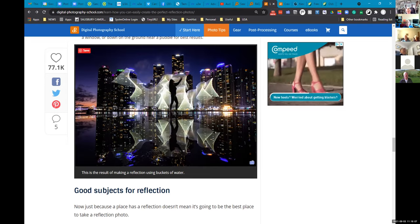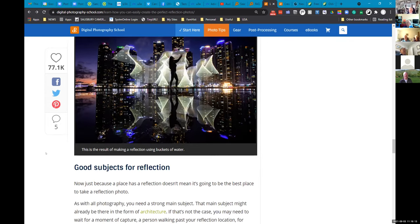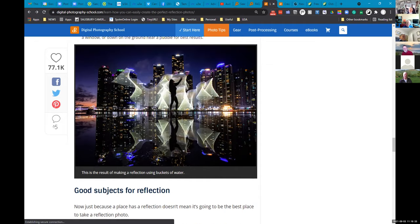Yes, but they put a bucket of water down on the ground. A bucket of water's got nothing to do with that picture. It has. They've emptied the water on the street or whatever the reflective surface is. Does that matter? With a bucket of water, you have some pretty tall buildings there. You must have had to cover an enormous amount of ground to cover that with water. Well, the police would have stopped you by then. Almost certainly. Let's think about this picture. That's the point.